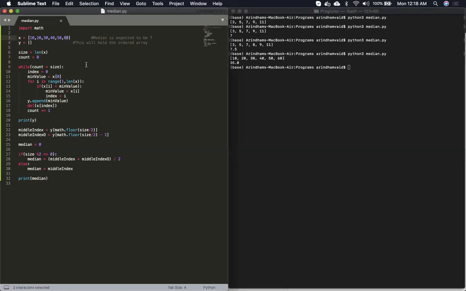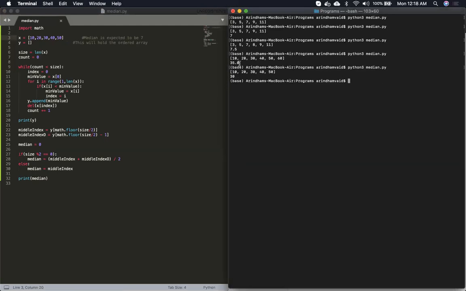We can get rid of the 60 and run it, and then we have 30 here. We can add some more values: 60, 70, 80, 90, 110, like that. Run it again.